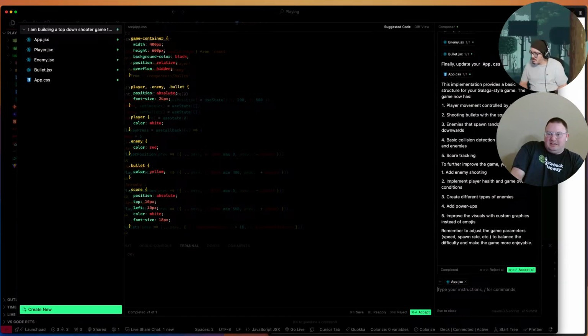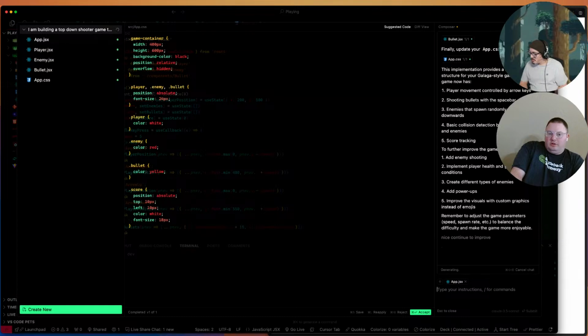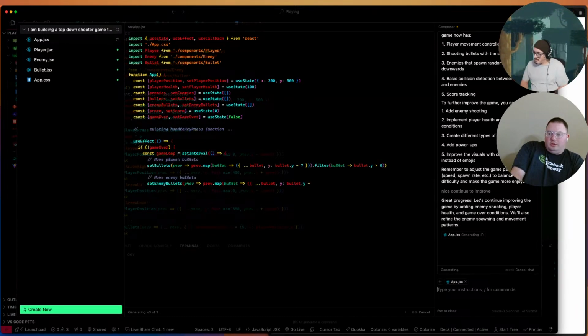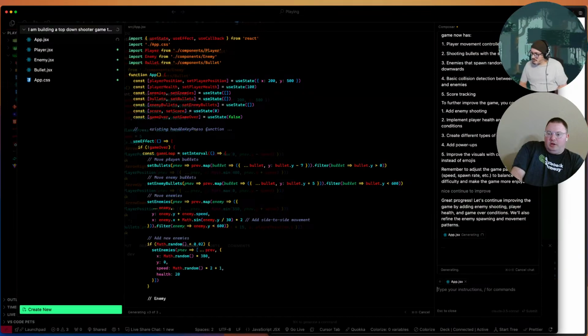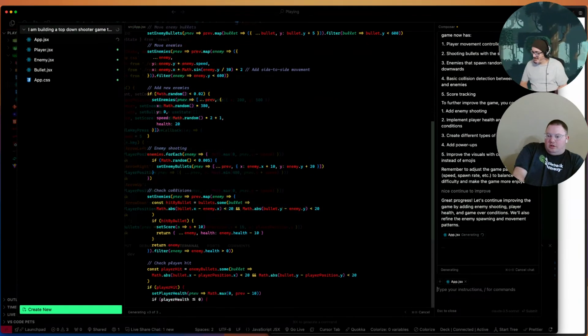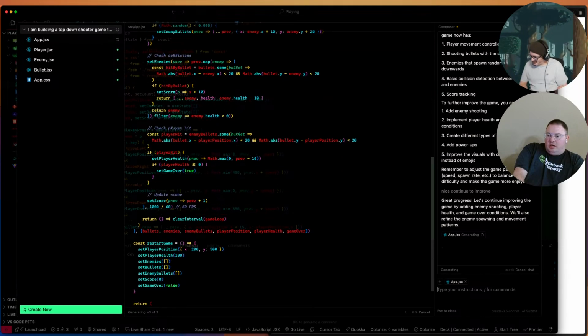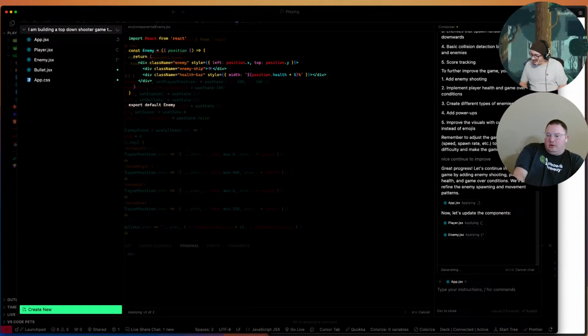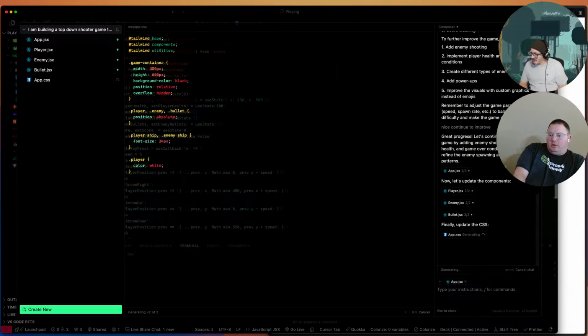Okay, it's thinking. Nice. All right, so we'll continue this work to improve. Adding enemy shooting, player health, and game over conditions. Refining the enemy spawning and movement patterns. That's going to be interesting. Updating components.